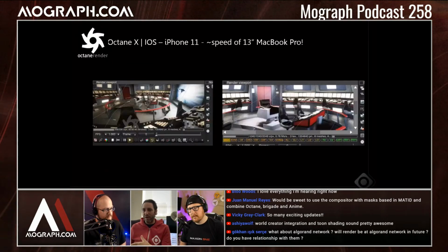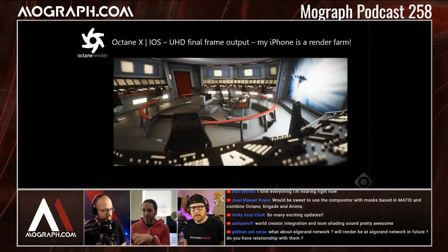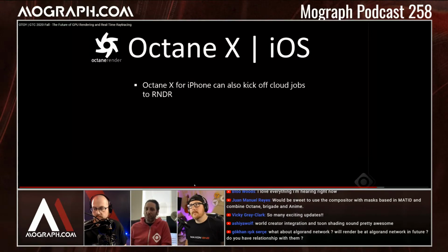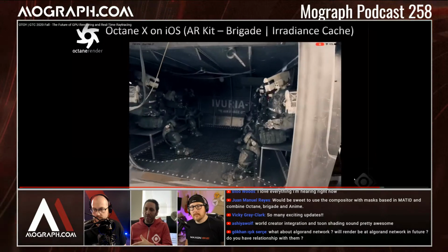So a hybrid approach where we can bake in some of the GI, some of the irradiance, which we do support. It's not something we're actively needing to do on the desktop, but on an iPhone, having that step of pre-computing some of the lighting and then using Brigade to render that live in AR is looking really good. We showed some of that earlier in April. And then in October, we showed how that works with animated scenes, which is pretty cool. So these scenes can be animated on an iPhone.